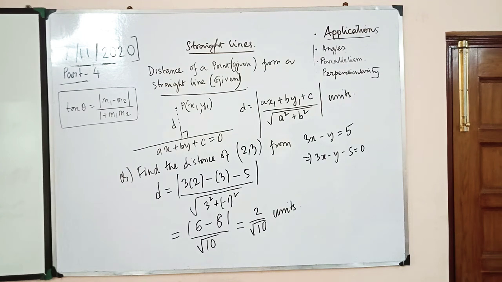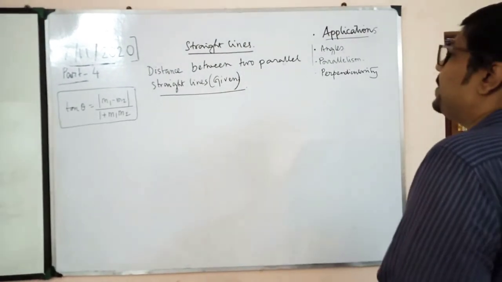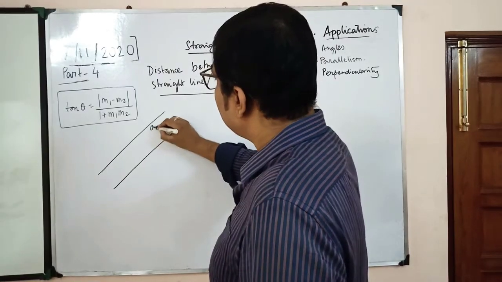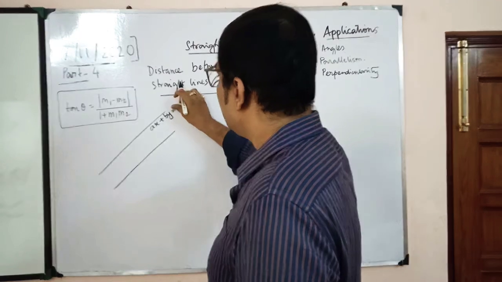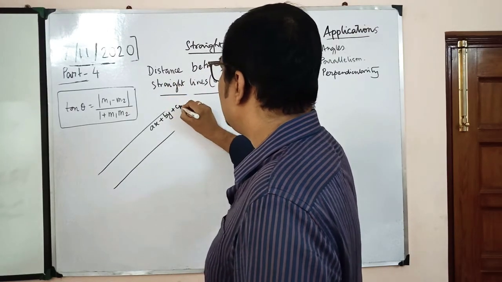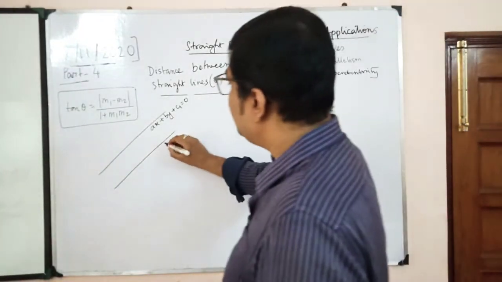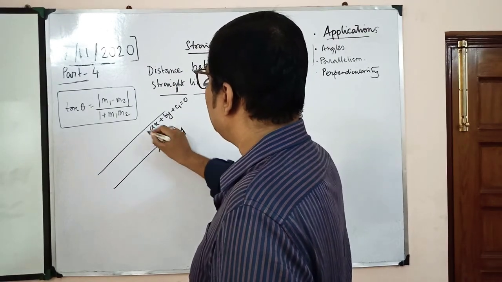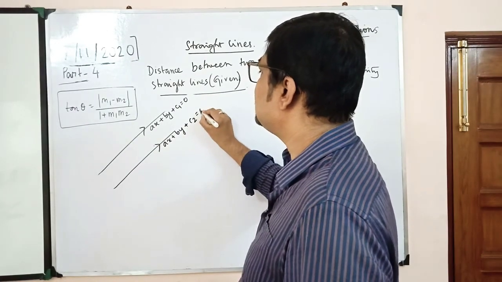Next we will find the distance between parallel lines. Now the distance between two parallel straight lines given. That means say I get two straight lines. Say this straight line is something like ax plus by plus c1 equals to 0. Now you know how to write parallel lines. So this will also be ax plus by, because you know same slope, so they are parallel. So ax plus by, only the constant will be different, c2 equals to 0.